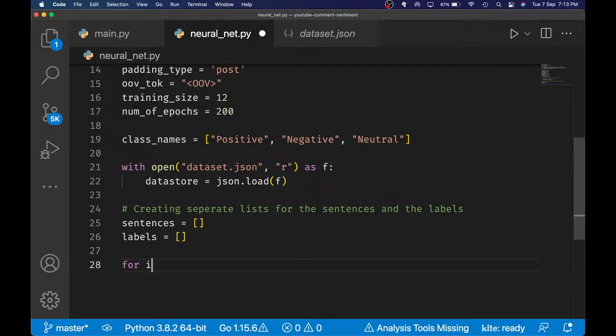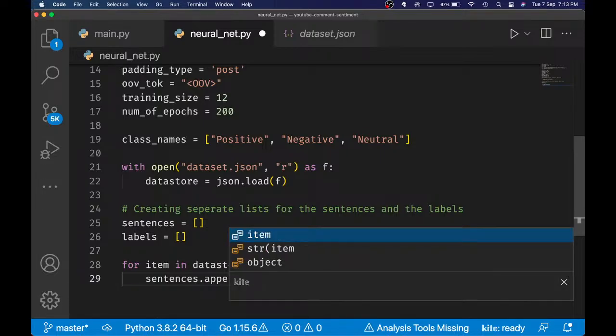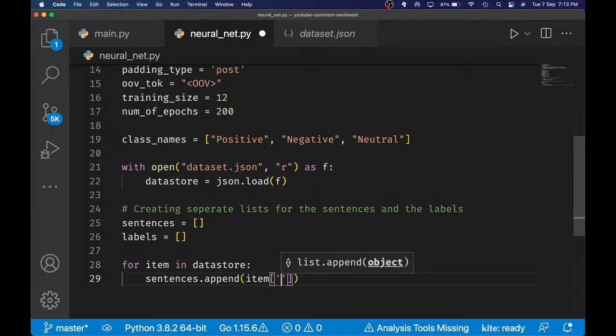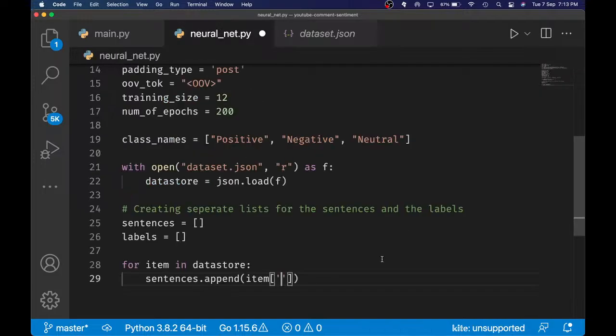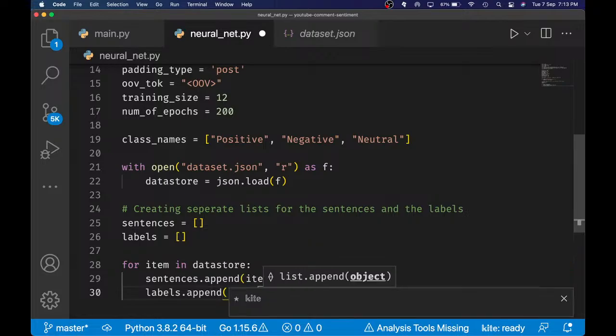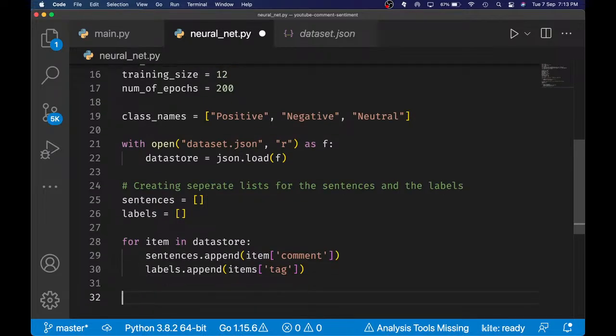Then we can say for item in the data store, we want to call sentences.append the item, and in this case the item that we want to append as a sentence is the comment and not the actual tag. The labels will contain the tag for the comment. So we say labels.append, and we append the tag. There we go.